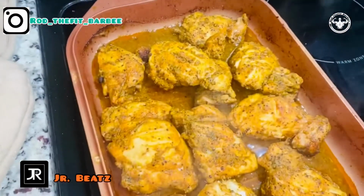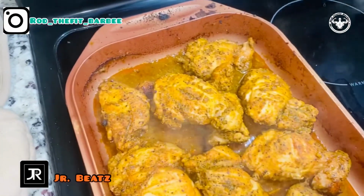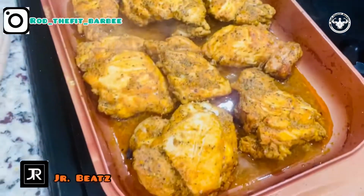And I know earlier I said these chicken breast. I don't know why I say that, man. These chicken thighs, man. We a thigh family. We eat thighs right here. We eat no bread.